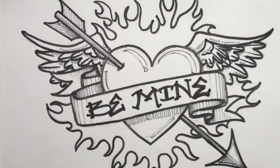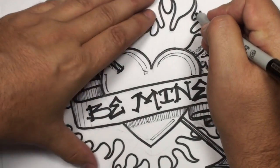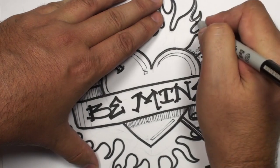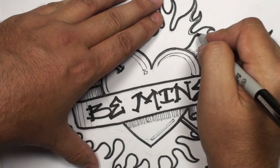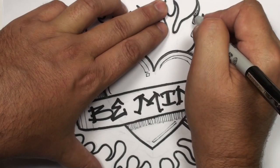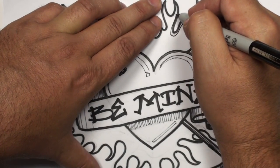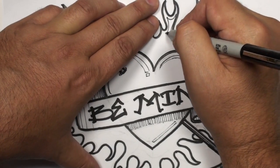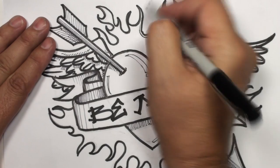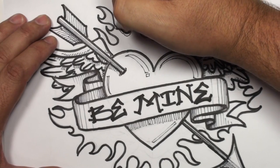Now the flames, kind of tricky here. I want the flame to really pop. So I'm going to go in and add a little detail, almost a highlight to them, or an inner outline, but basically what I am doing is following this with an inner curve, so that if we go to color this, we've got some things to play with as far as a little highlight or accent on that.